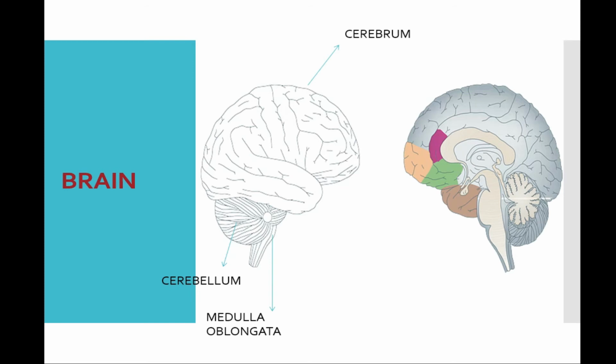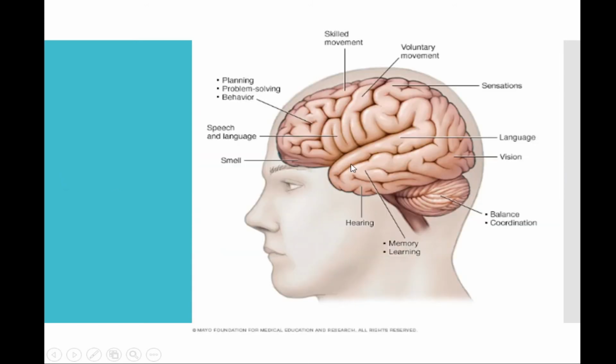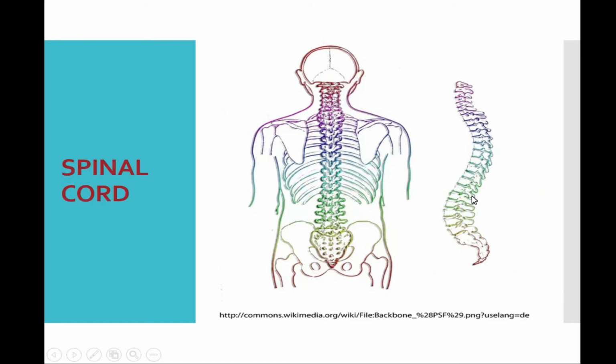So if you see this colored diagram, it is actually showing some parts of the brain which are responsible for different sensations and different controls. Like, you can say that the front part of the brain is actually for consciousness, memory. If you see this diagram, you can understand that this part of the brain is controlling the speech and language, one part is controlling the smell, one part is controlling the voluntary activity, that is, what you want to do. Voluntary, and involuntary means something that is happening automatically, and then the balance and coordination by the cerebellum, and so on.